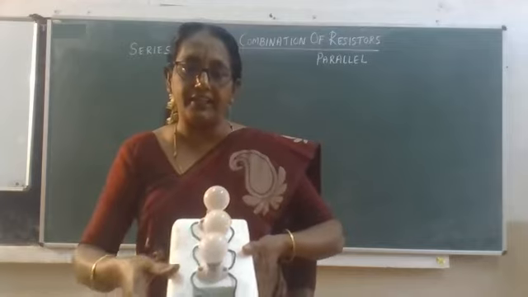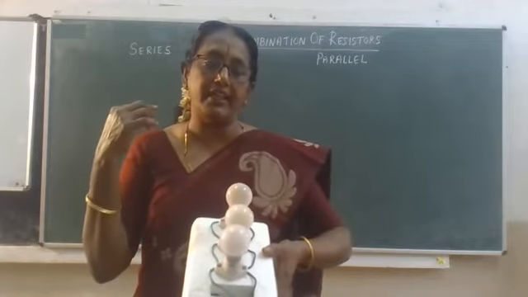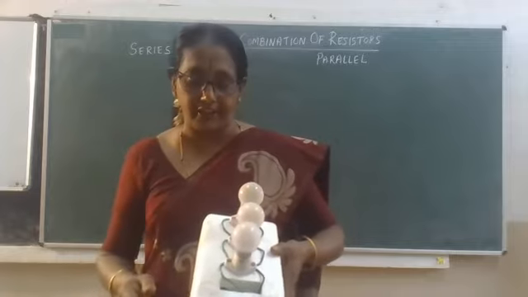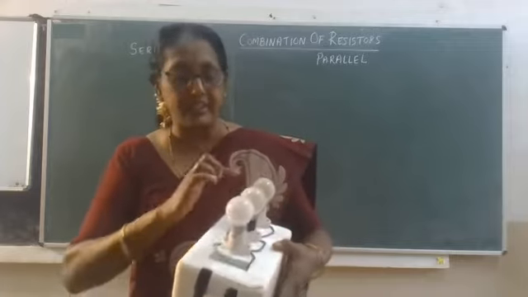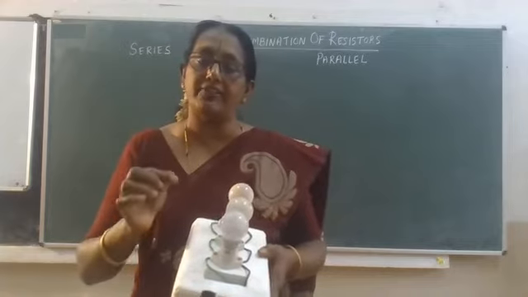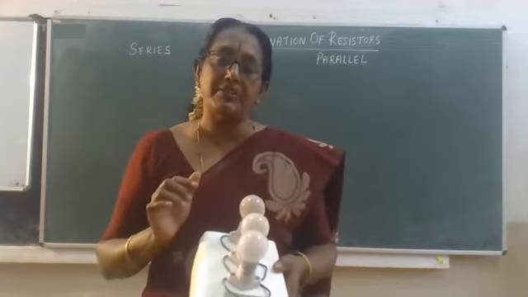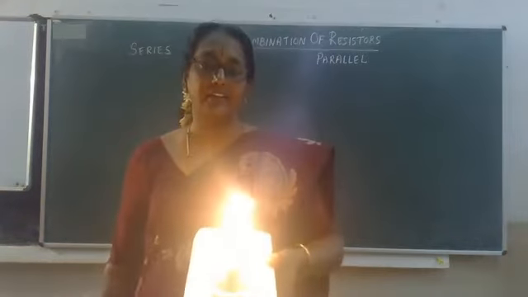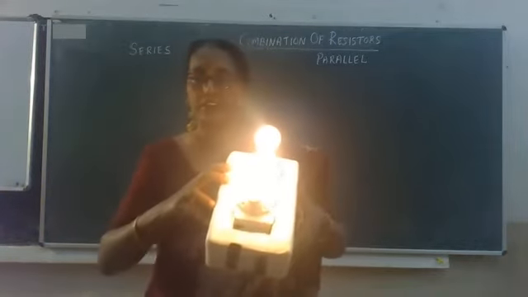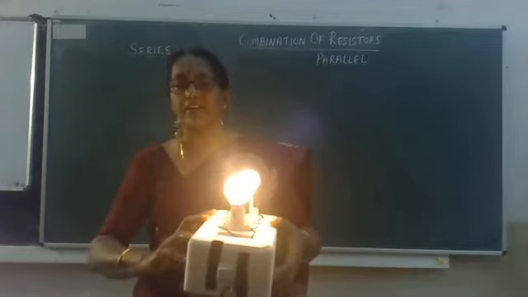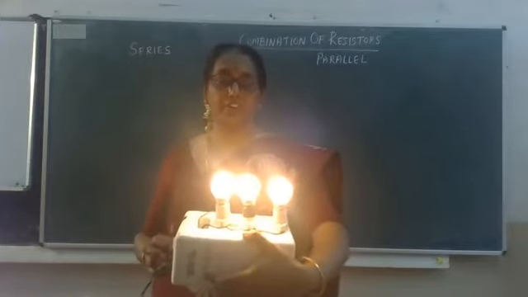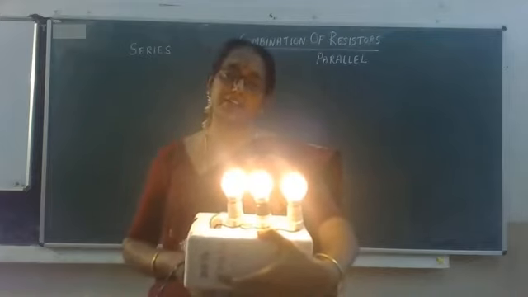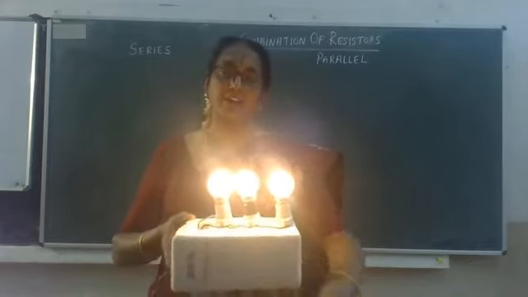This kind of connection, as we have seen with the 3 resistors connected, is also a parallel connection. These 3 bulbs are of the same characteristic feature as the other 3 bulbs which I have shown you. Now you see, if I switch this on, see the glow? All the 3 bulbs are glowing with a large amount of luminosity compared to the previous case. Can anybody suggest what the reason may be?